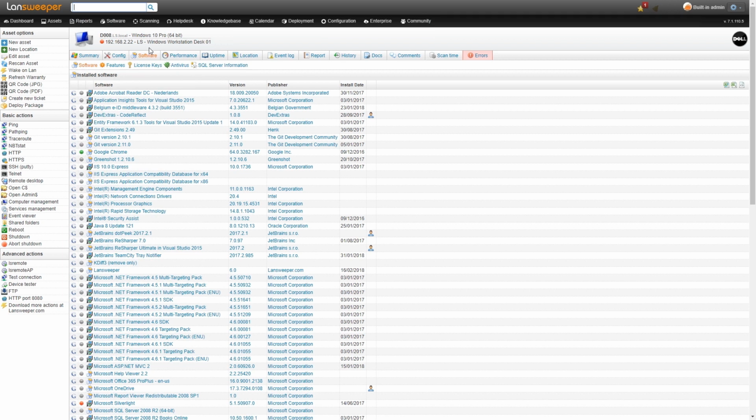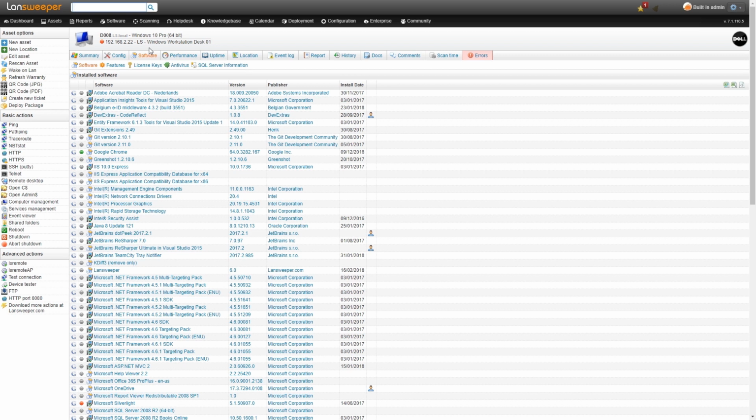So here we get an overview of all the software that is installed on the machine, as well as the version, the publisher and the install date. All of these metrics get used for security, really. Versions are obviously important for making sure that your software is up to date, especially with the multiple vulnerabilities that are released every month and security fixes that are put out. Just thinking off the top of my head, Google Chrome gets security fixes all the time. So it's important to have a way to check whether your Chrome versions are up to date or not. Install date is also very useful security-wise.